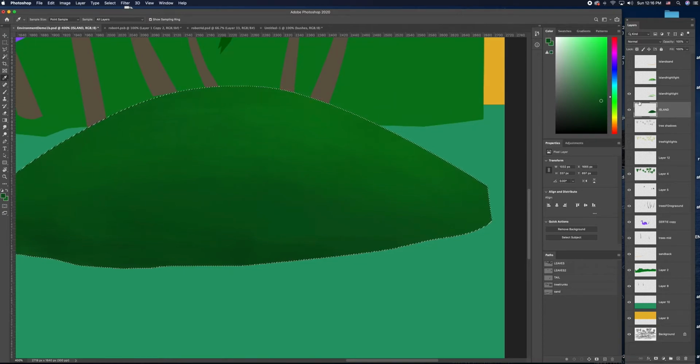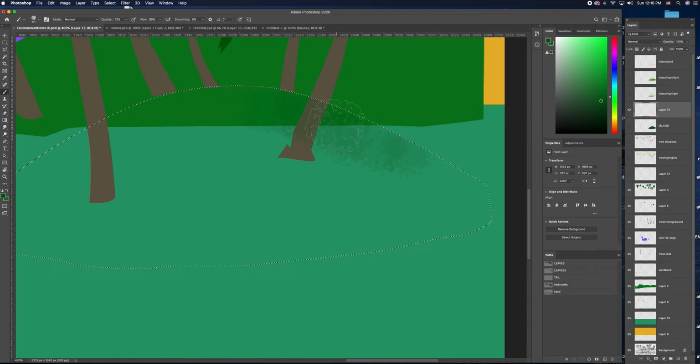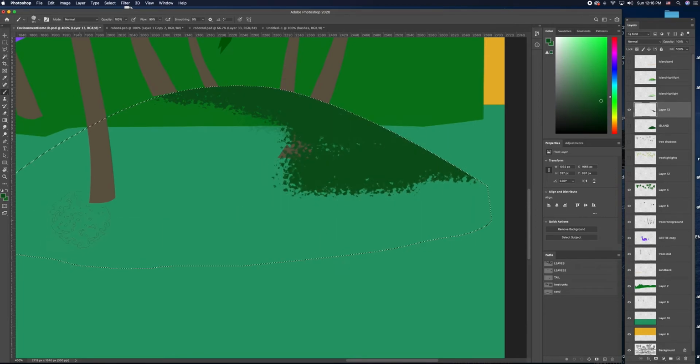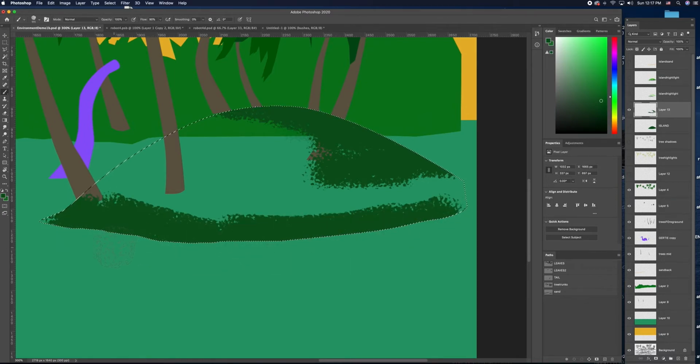Okay, so what happens is, let me just show you this. This is the island, that's the object I want to select. I'll go in and again command click that to make that a selection. I can create a new layer on my layer palette, make sure it's above the layer with the island, and then it will keep this selection, right? And so then what I can do is go in and just paint on top of that. Okay, and so you can see a little bit better maybe what it's doing here. So still I'm working on a new layer, but that selection will maintain until you go in and deselect it.